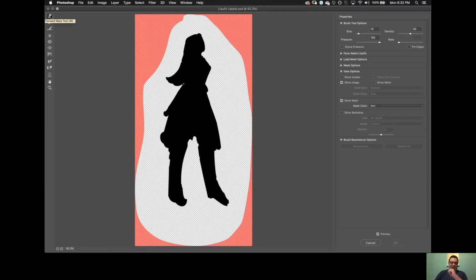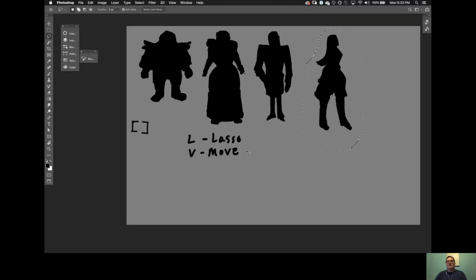This one at the very top looks like a finger pushing into some paper or something. That's called forward warp. What I can do with this is take a big brush like this and push around all these parts of the silhouette, just to mess around with the shape again, change it a little bit, and then go back and see what happens. So there are all these really cool things that you can do with your silhouettes before you even start to do the next phase, which we're about to do.